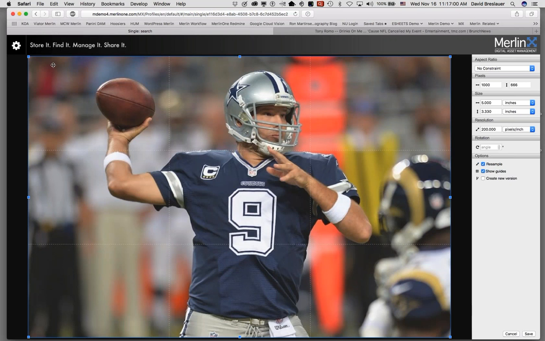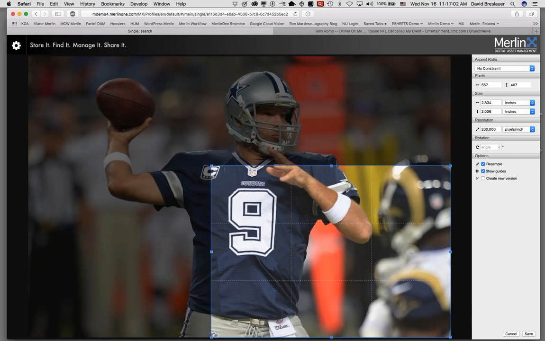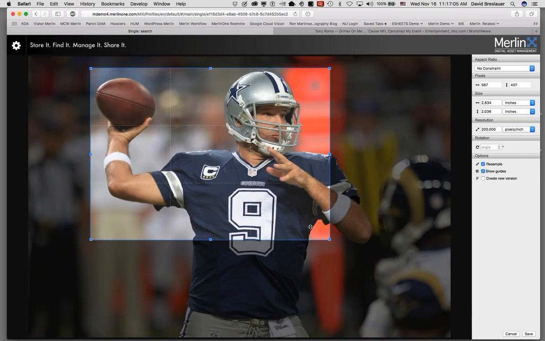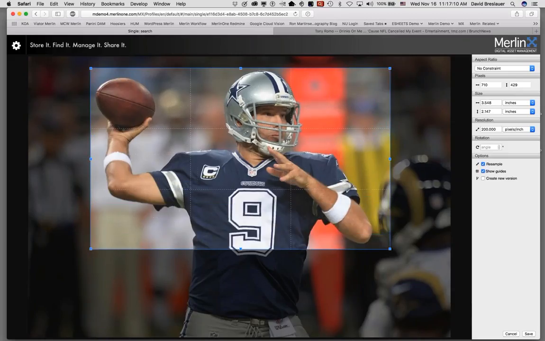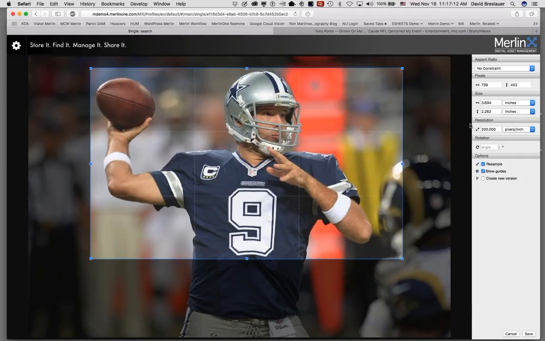And here's my crop dialog, and I can drag the crop window around and crop this any way I want it to be. So you can see if I need something wide horizontal or if I want to make it a vertical, I've got lots of things I can do here. I can also size the image. So if I know I want this image to be 5 inches wide, or I know I want it to be a certain number of points or picas or centimeters, I can work in those other units as well. And so this is going to represent a 5 by 3 inch photo the way it's currently cropped. And when it comes out, the resolution will be set to 200 pixels per inch because that's how it's set.